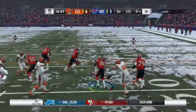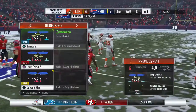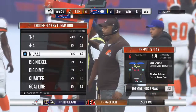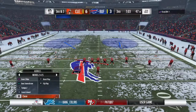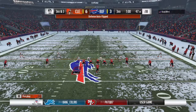They'll run it now out of the gun. And he's going to take this across the 50 into Browns territory. Give him 6 yards on the carry. It's going to be third and 3 now. Despite the blitz, they're still able to pick up a nice solid gain. The disadvantage of blitzing often alters the normal spacing and run fits and leaves creases like they were able to exploit right there.